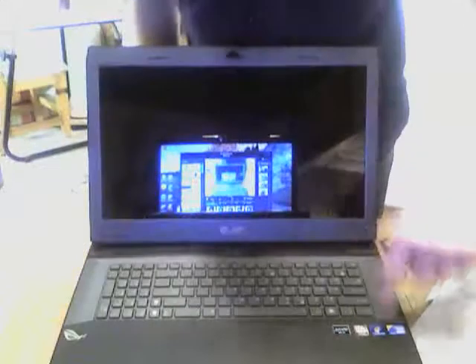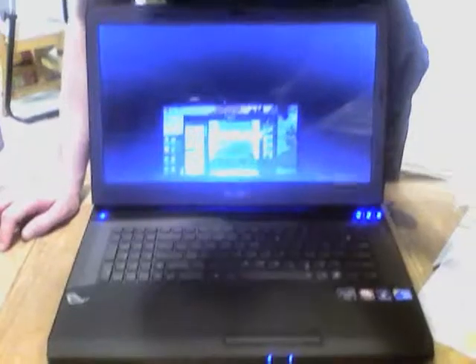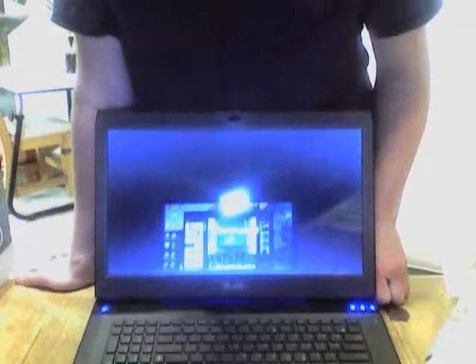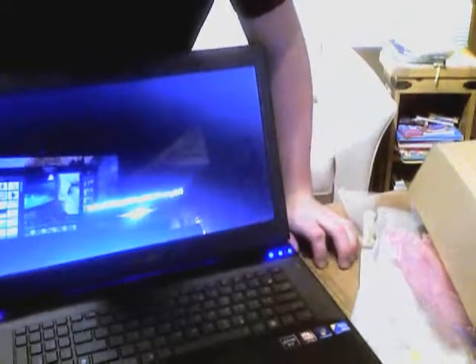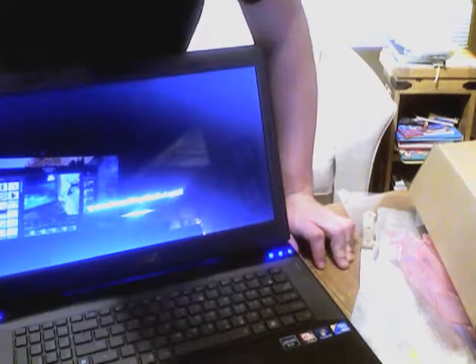Gorgeous looking computer. Got your power button right here — I pressed it. It does say starting Windows. Sorry about the glare, guys. First boot up looks beautiful. Not sure you guys can see it fully and nicely, but let's see if I can get a better angle. So the screen has a little bit of glare, as you can see. From my standpoint looking at it, it's not too bad. Natural glare from the laptop screen makes the screen look really nice. It's setting up and checking performance for now.